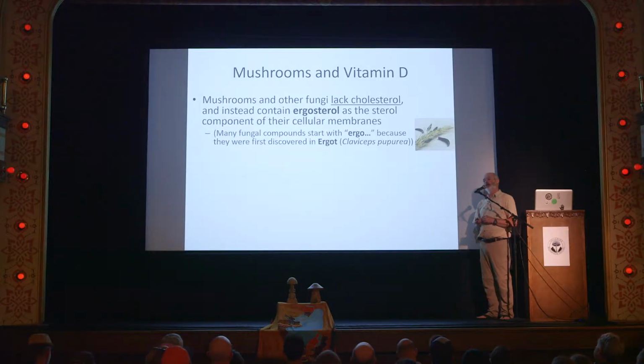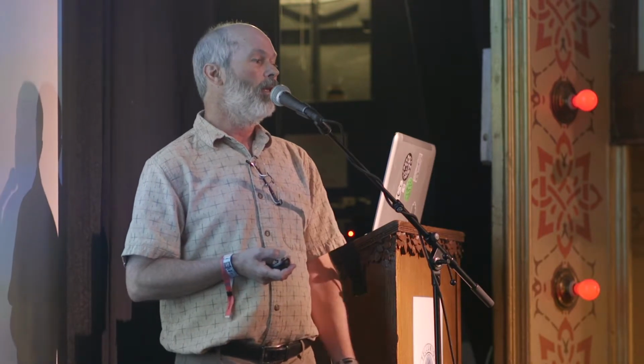I'm going to talk about some compounds that were initially discovered in this poisonous fungus called ergot. Those of you who were at Dr. Nichols' talk last night saw some gory pictures of people with gangrene after being poisoned from ergot. It's a very toxic compound, and in the early part of the 20th century, lots of chemistry was done to try and figure out what are the poisons in this fungus that are killing people. And so they identified the toxins, and they identified a whole bunch of other compounds, and it turns out a lot of the things that they identified are actually in all fungi and are not toxic.